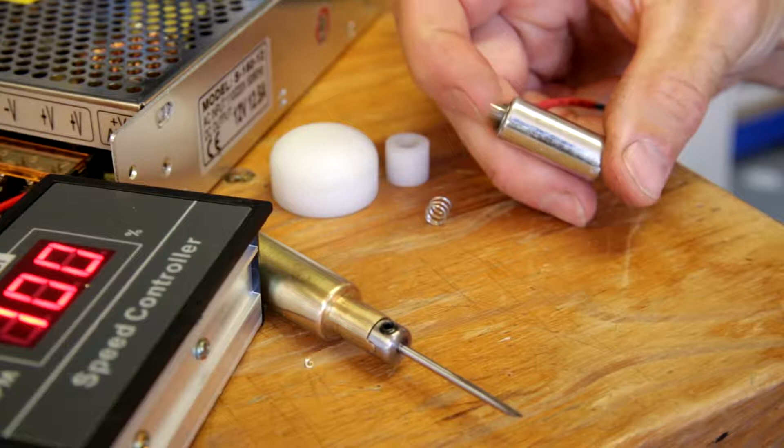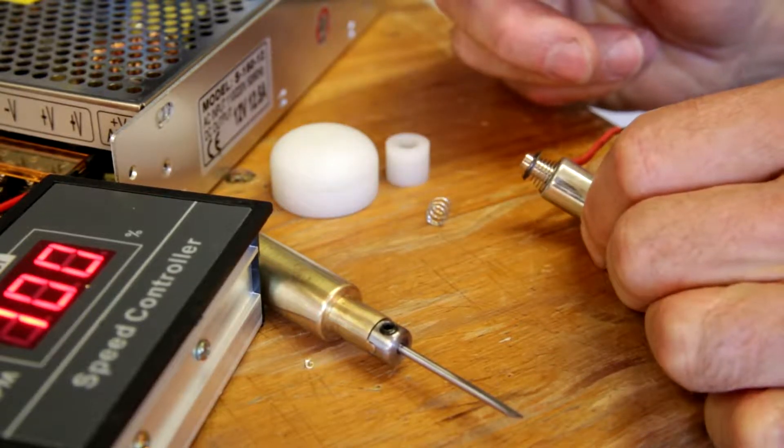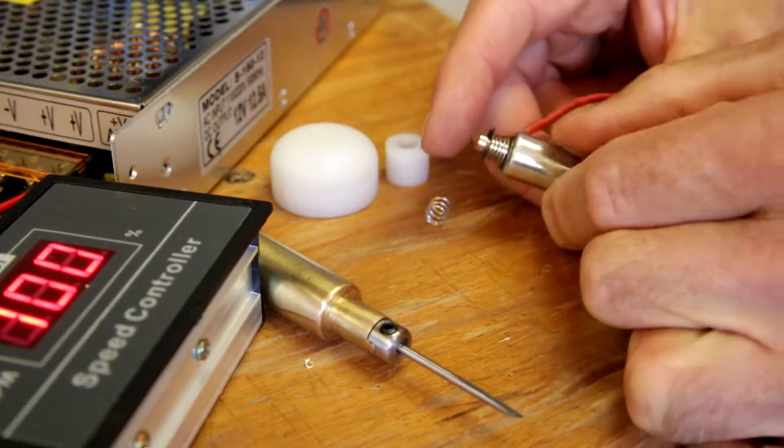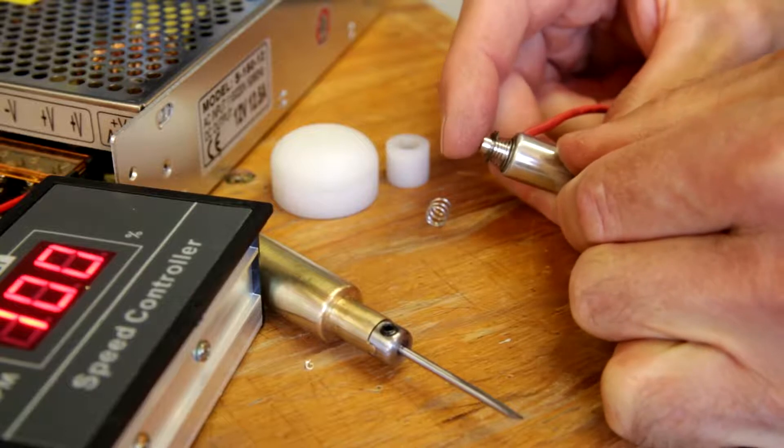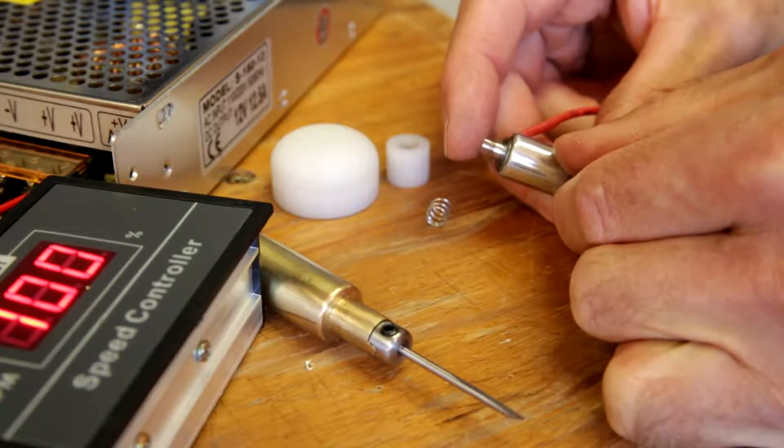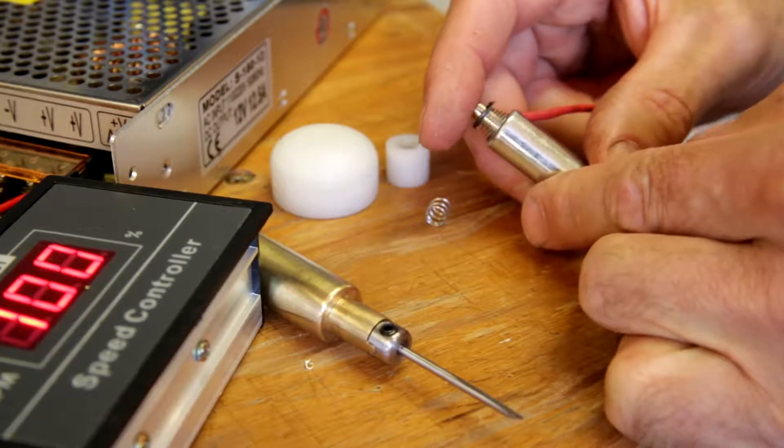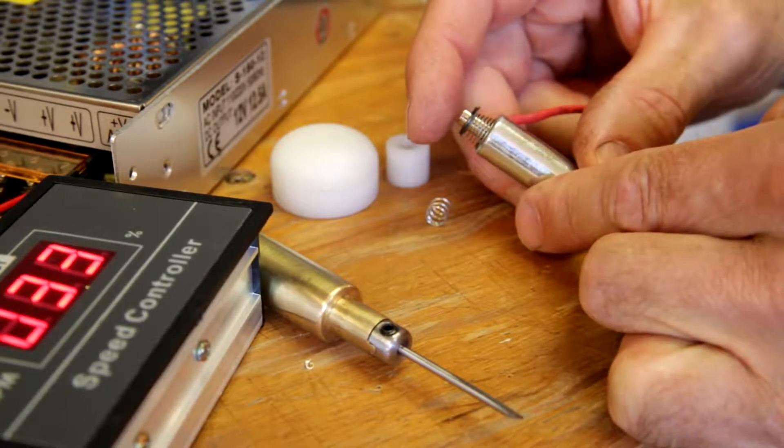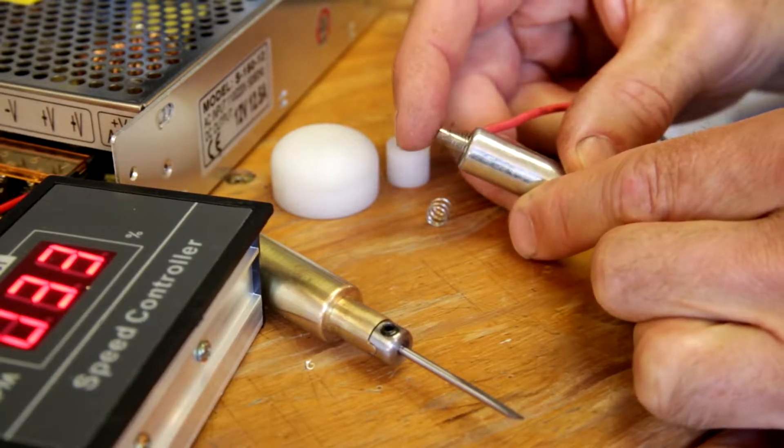So you might want that, you might not. I want it a little bit more consistent if I can. If I shorten the length with my finger, it has an effect on the minimum amount of power which is required to activate the solenoid.